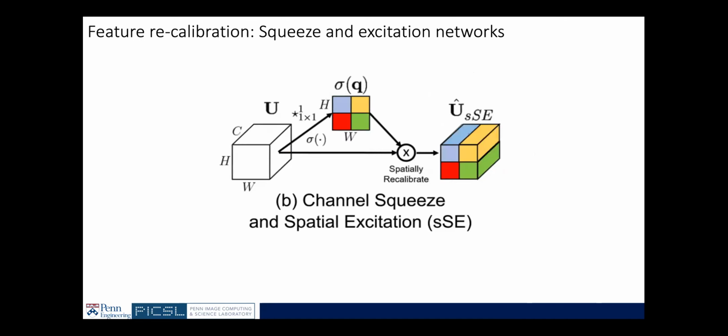And I can do this again in the other dimension as well. So I can retain my height and width, but take all the information from the channels and make them into a one value, right? And again, I can excite those channels again to have height, width, and channels as my same input output dimensions, right? So it's just squishing and exciting in different dimensions to recalibrate the knowledge learned implicitly.